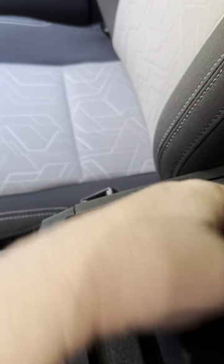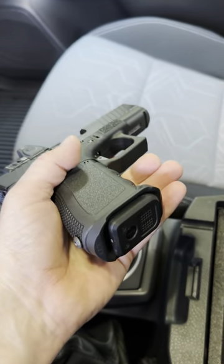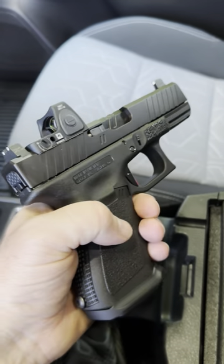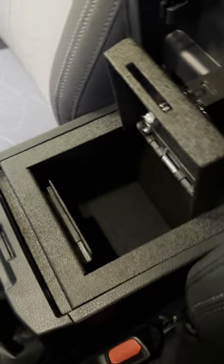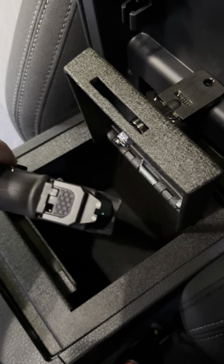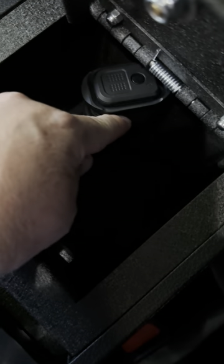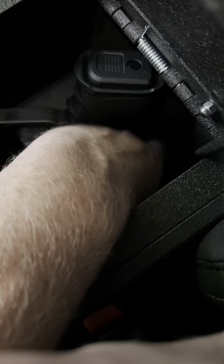I also want to show size-wise what you can fit in. Here's a G19 with a magwell and Trijicon RMR, and that's pretty much the end of the rainbow for this box. You can see the process for inserting it — you need to go muzzle in and then sort of rotate down, but this is cornered in the front. You might be able to fit two of them in there, but the issue is the length. I could go grab a full-size SIG or something and see if it fits, but I doubt it.